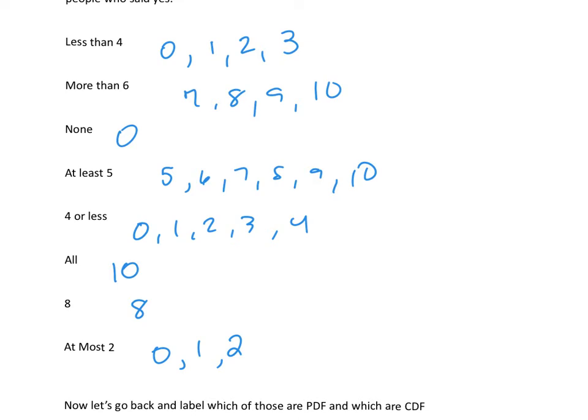Some of these we are saving for Monday because they're additional skills, but some of them we're not. So now that we have our list, let's go back and identify which of those are going to be CDF situations and which are going to be PDF situations. You go through the list and write CDF or PDF next to each one of those. Go ahead and do that, and then I'll put the answers up.